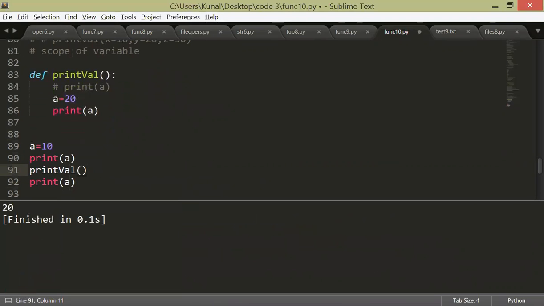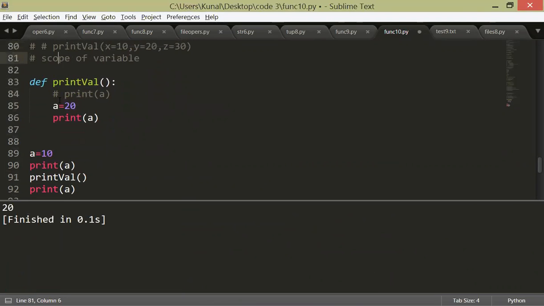I'm defining a variable equal to 10, printing it, giving a call, printing it again. Now it will go inside a function. I'm giving another call. Now let's debug this. I'm saying a equal to 10, printed, went inside a function, a equal to 20, printed a equal to 20, which is inside of a function, came outside of function, it is a equal to 10 again.